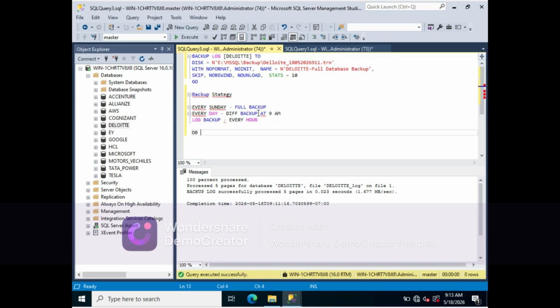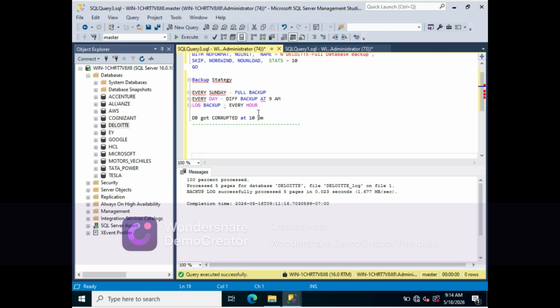Now the DB got corrupted at 10 p.m. on Friday. So how can you restore? What is the strategy? Here I am explaining the strategy.